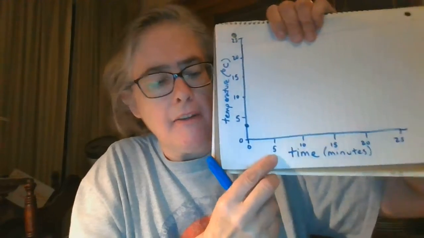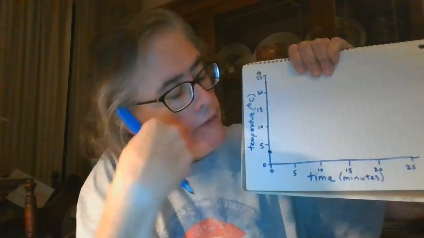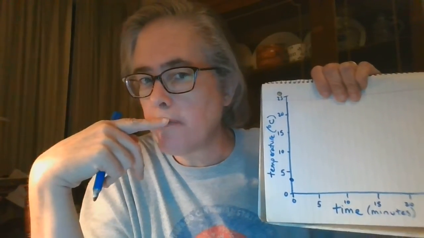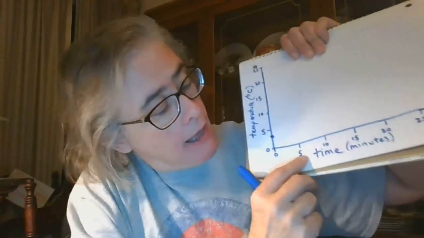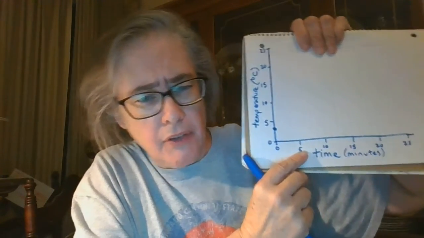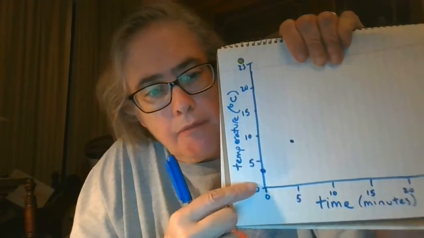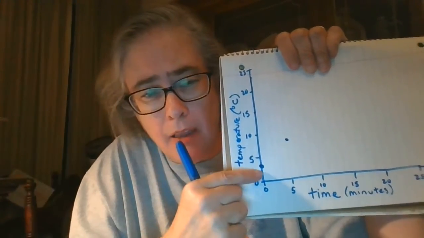And then your next data point at 5. Oh, where on earth does that go? Well, it's going to go above the 5. And sometimes I see people draw extra lines in. I think that ends up confusing a lot of people. If you can do it without drawing in extra lines, don't. Now, in my data, at the 5-minute mark, the temperature had gone up to about 8 degrees Celsius. So again, closer to the 10 than it is to the 5. So I'm going to go above my 5-minute mark, and I'm going to make a dot right where the 8 would be, and so on. So I'm going to make a point, because that's what temperature it was at that moment in time, right there.